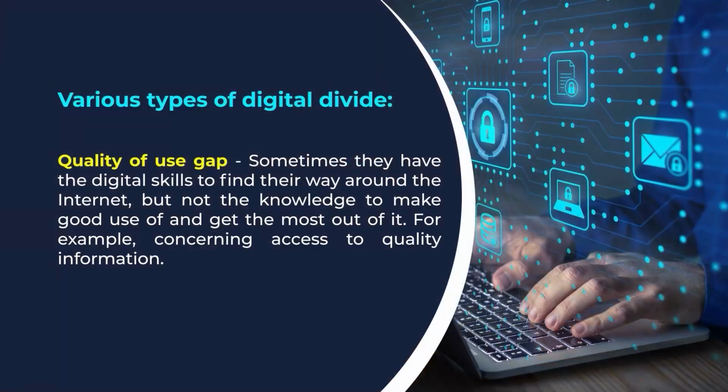Furthermore, one can also talk about quality of use gap. Sometimes people may have the digital skills to find their way around the internet, but not the knowledge to make good use of or get the most out of it. So making good use of or being able to make the most of a particular technology is what is important. If a particular community or particular group of people are not able to do that, then that also creates a gap which leads to inequity regarding access to quality information.